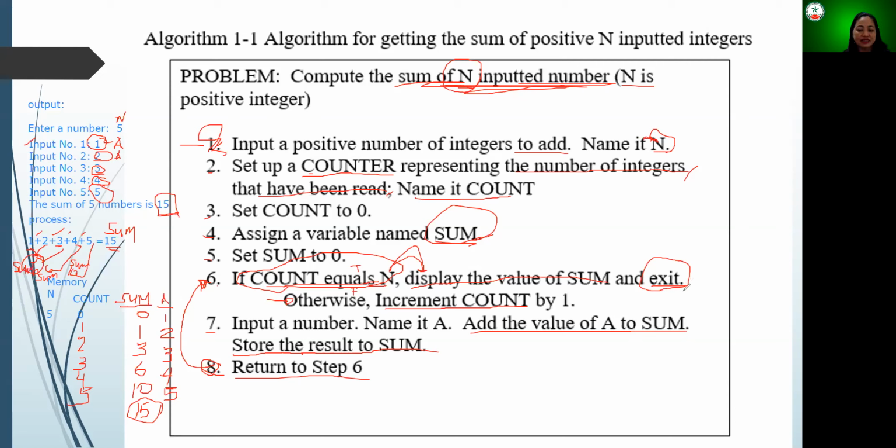Okay? So, finite pa rin siya. And last criteria is effective. Nagawa ba ng algorithm yung dapat niyang gawin? Okay. Ang problem is, compute the sum of n inputted numbers. Okay? Na-compute niya ba yung sum of n inputted numbers? Yes. So, our algorithm is effective.